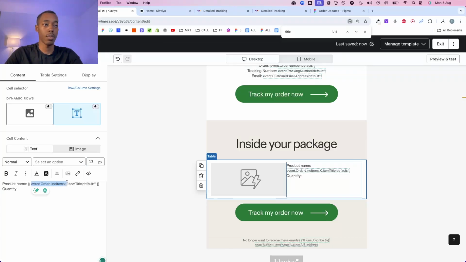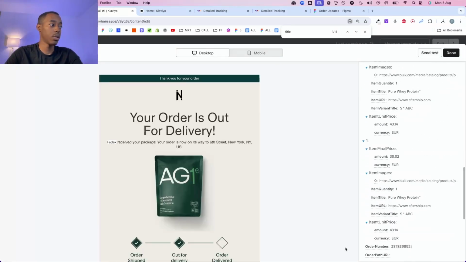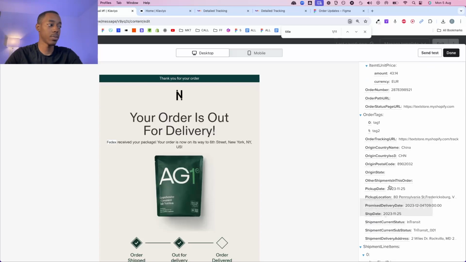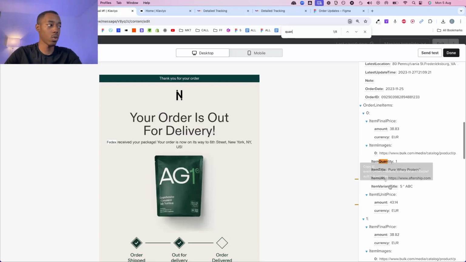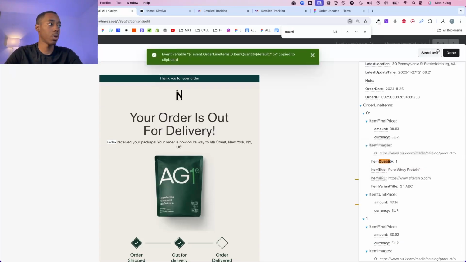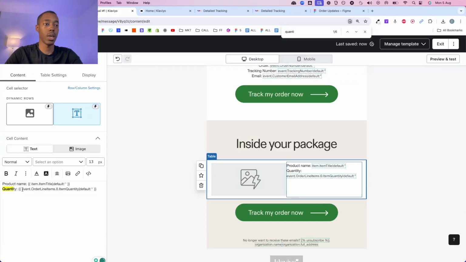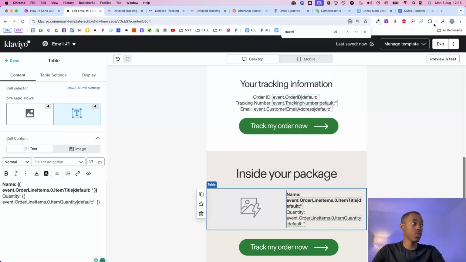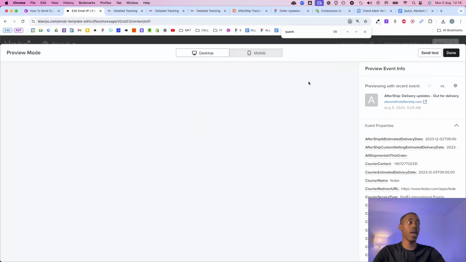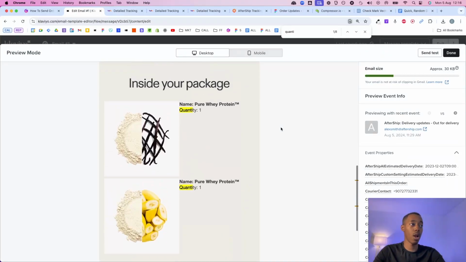And then I'm just gonna make it item again. And then quantity, I need to find quantity there. Very similar process. Control F, quantity. And then I'm gonna click on this one. And then here, I'm just gonna make it item. Okay, so now let's check that it actually worked and that we have all of our product the right way.